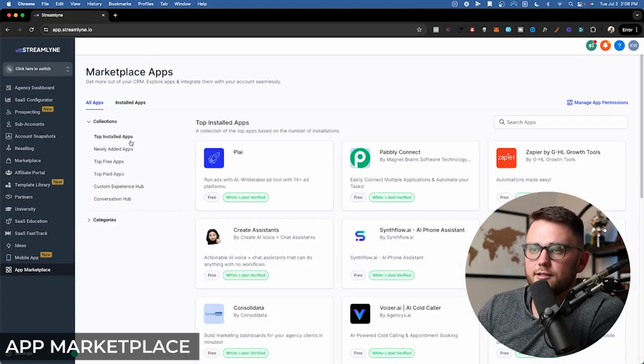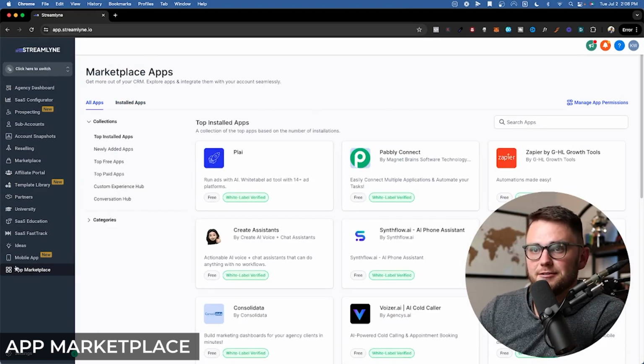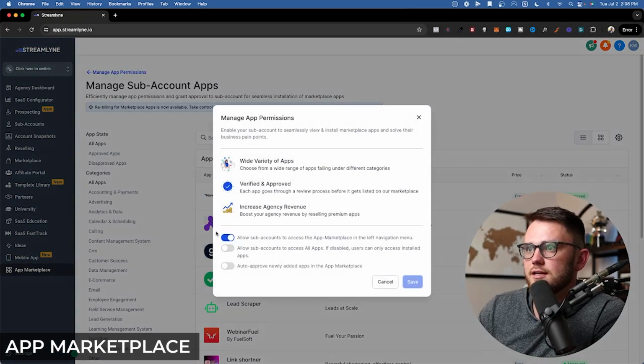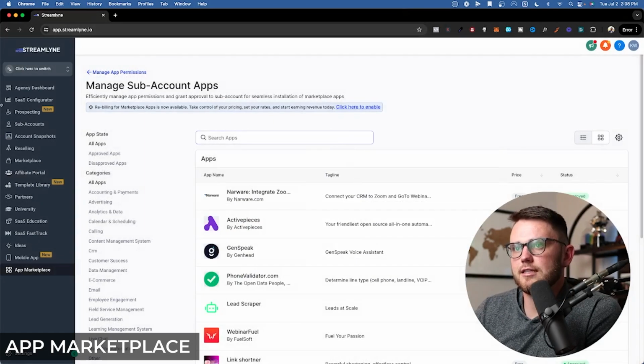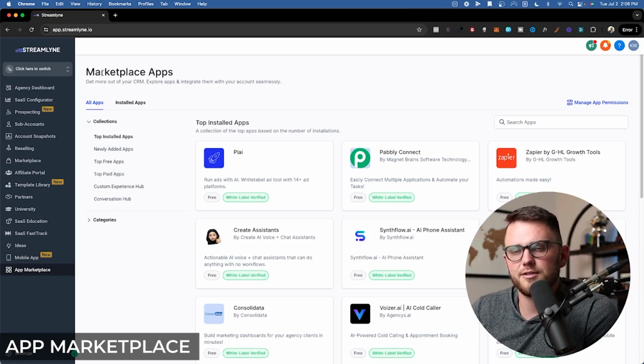Now, if you don't want your sub accounts to be able to see this by default, meaning they can go into their app marketplace that's on their own account, you'll have to come in here to manage app permissions, hit settings, and get rid of this. Now, would I recommend that? Honestly, it looks a little janky right now inside of the sub accounts. I'll show you what that looks like in a few minutes, but if you're scared of people finding out that you're using HighLevel, I wouldn't turn on marketplace just yet, or I would have it highly curated, because some of these mention HighLevel or they just look a little bit weird, and your customers, if they click on the app marketplace, they might be confused.